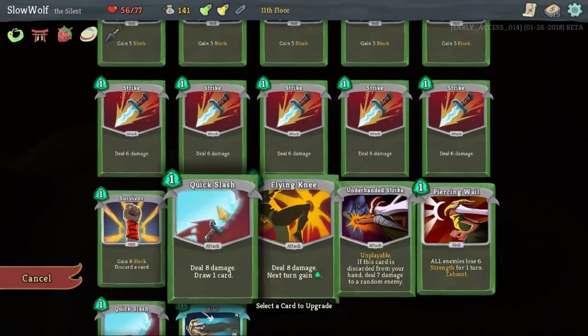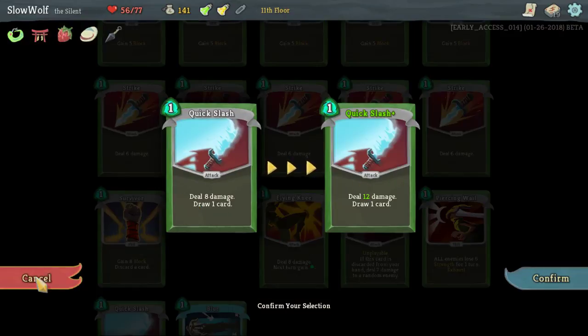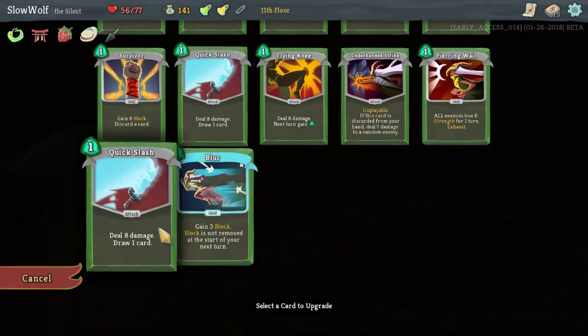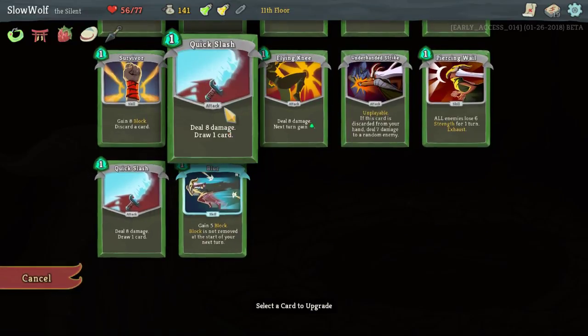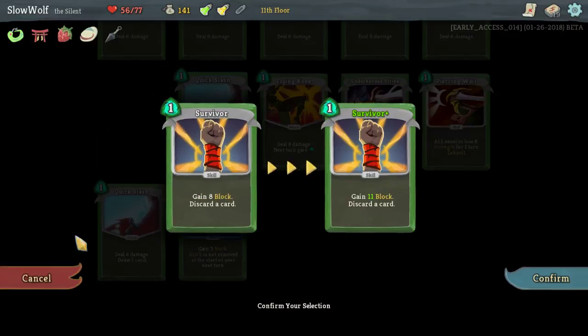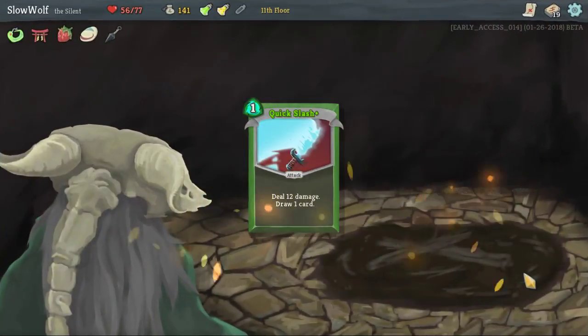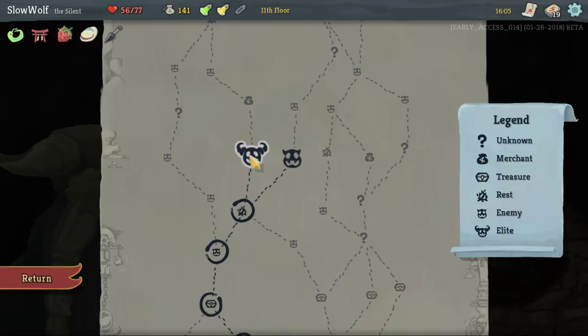Alright, so as far as upgrades go, gain 8 block. Is there anything in particular? If we smith Quick Slash, it allows it to deal a lot of damage. That is actually handy as hell. You know what? Why not? Quick Slash is good. Having an upgraded Quick Slash is sweet.